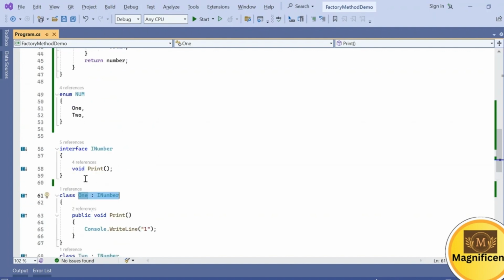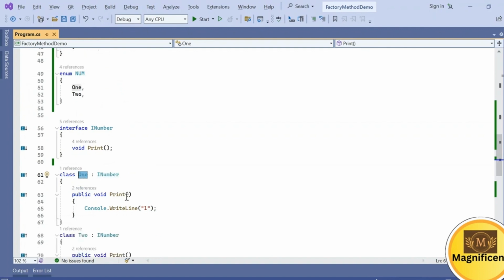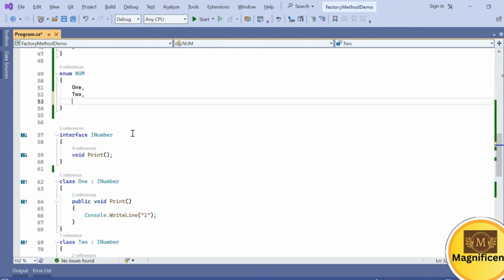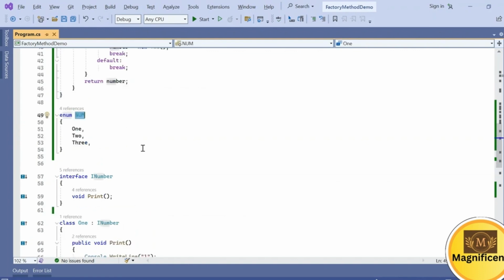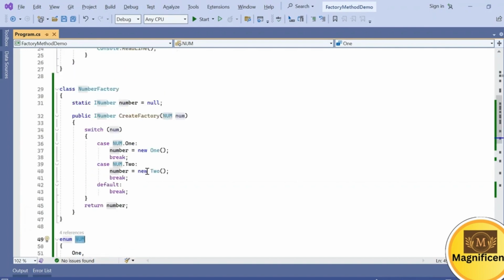To identify these classes, we can use enums, and we can also add a switch case with them. So I created an enum, and that way we can access this.